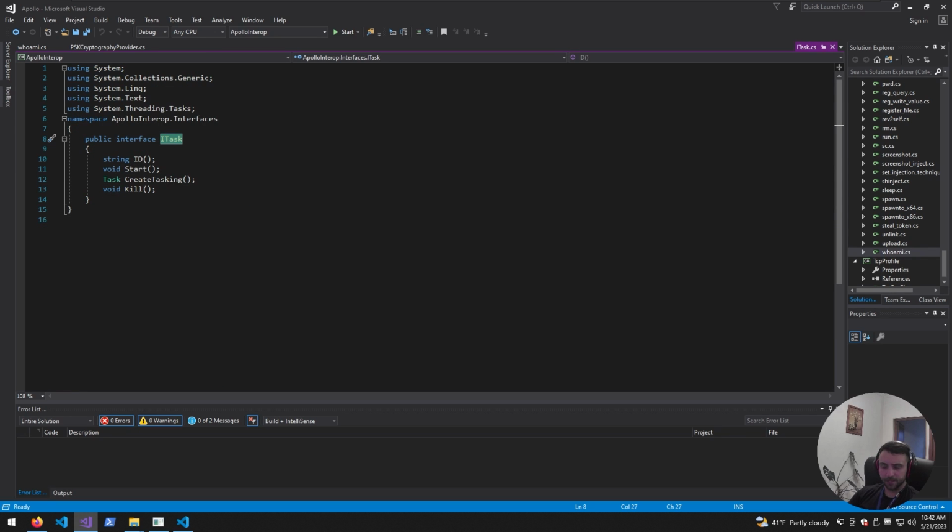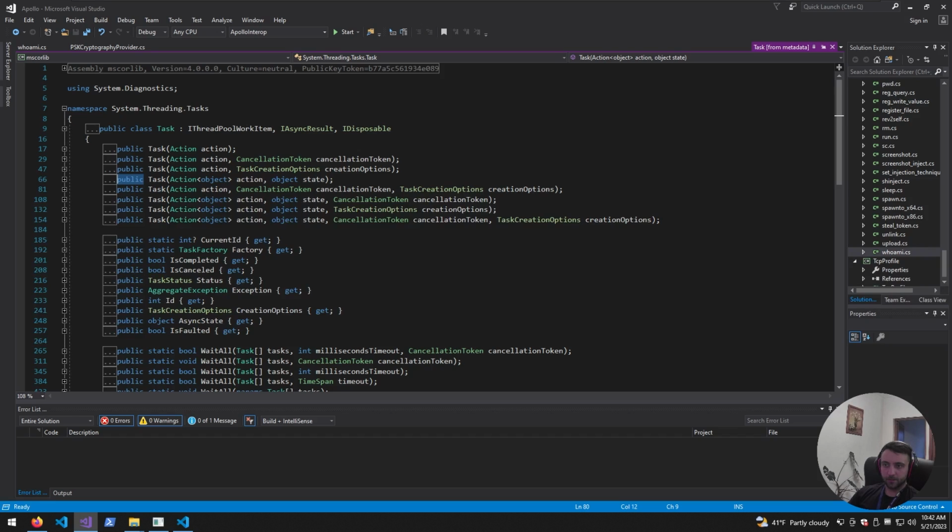Now this iTask is using string ID. This is a function ID, we have a function to start, a task create tasking, and then we have queue. So let's go to task.